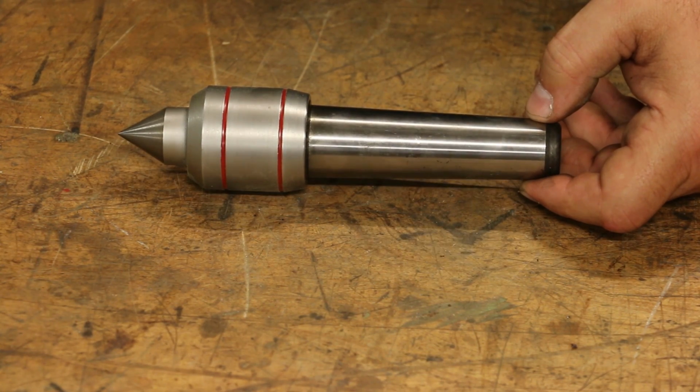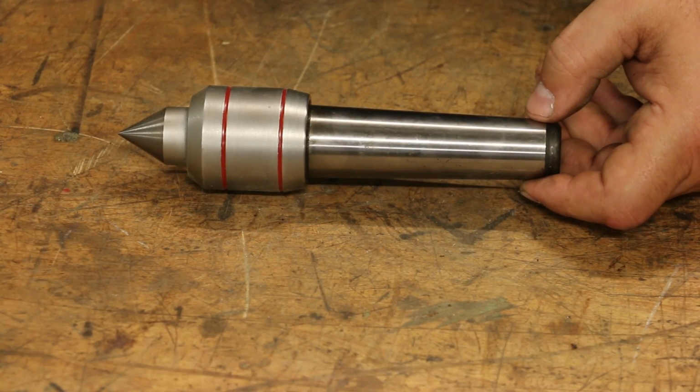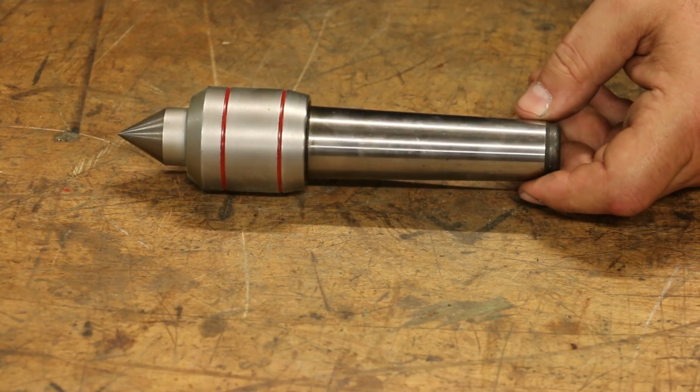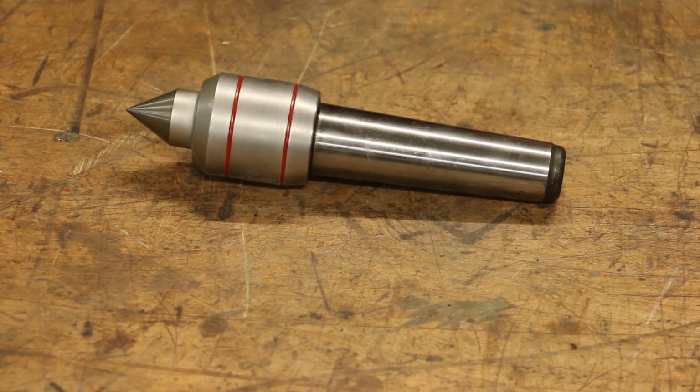And a similar story here. He bought a lot of machinery, or a lot of tooling or whatever, in an auction, I guess it was, and this was in there. The biggest lathe he has is a number 2 tailstock, number 2 Morse taper. Knowing that I could use this, he was kind enough to stop by the museum, visit with me, and drop this off to me. So this is awesome. We will definitely put this one to use.